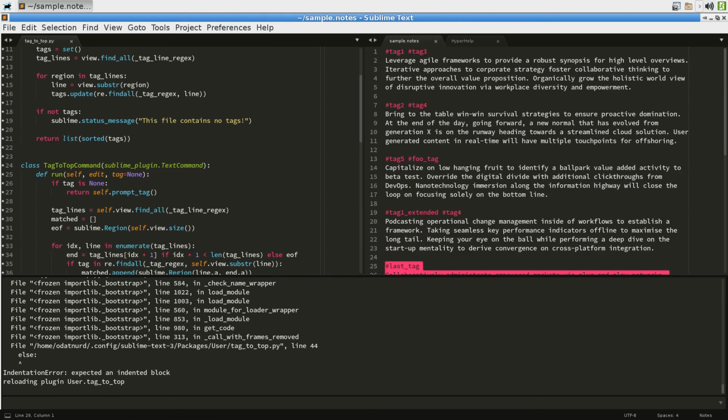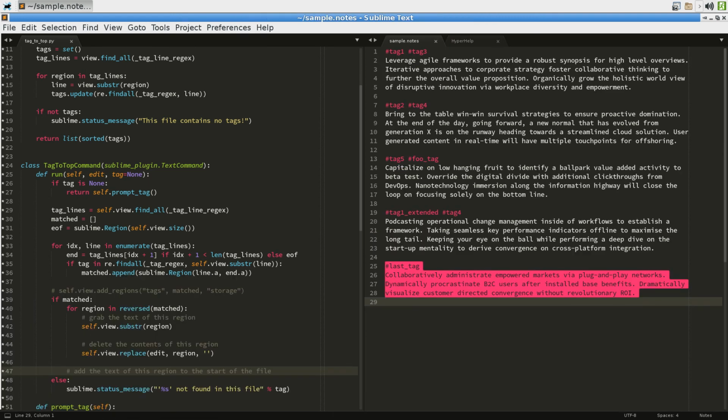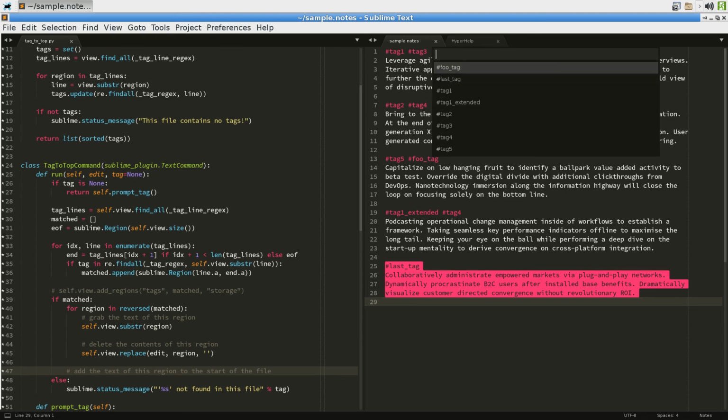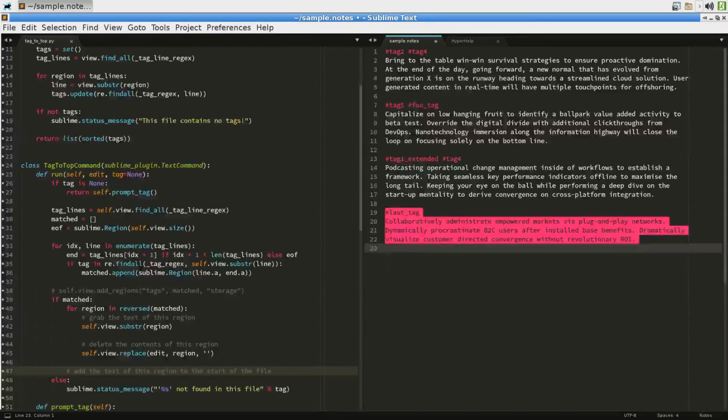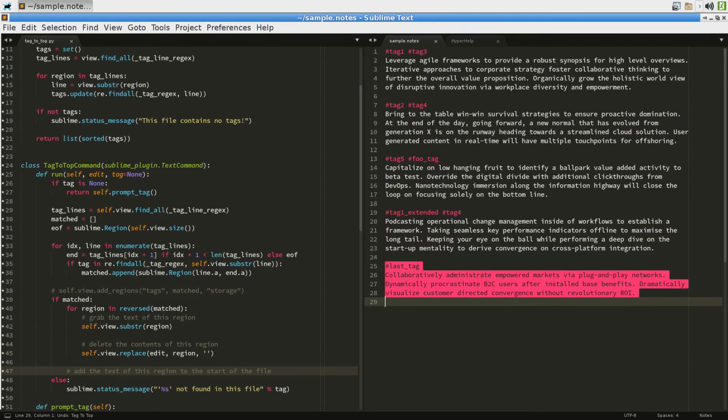Let us go to here, and just to test, I am going to select tag 1, and we should see tags to the rest of the file still be there, but that first section disappear. And that has worked.